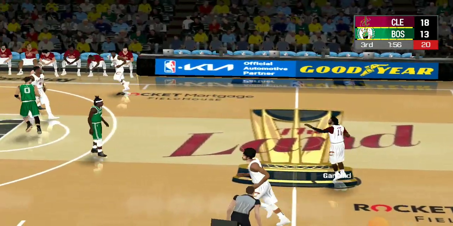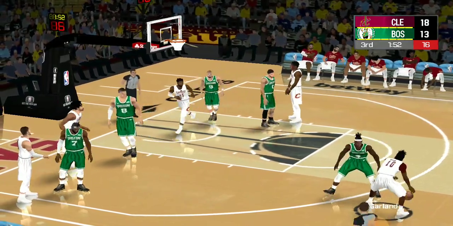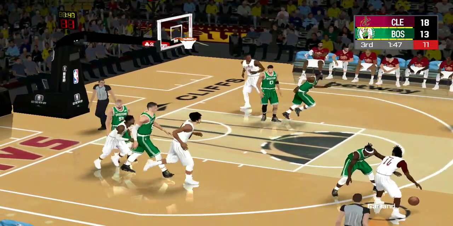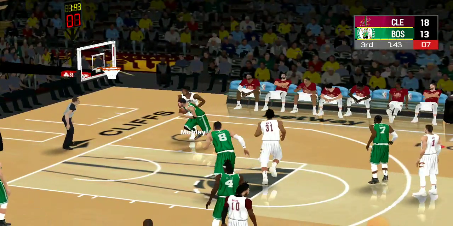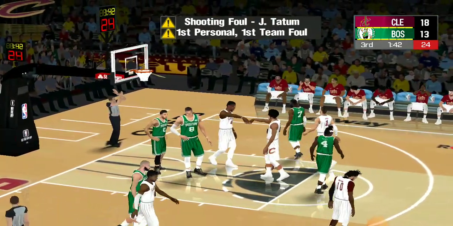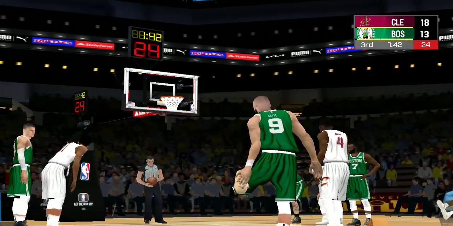Garland will walk it up. Garland versus Holiday. Man-to-man here. Struce was open. Here's Mobley now. Mobley going around Tatum. Tatum almost got dunked on. No way. It's going to be a foul, though, so Evan Mobley will shoot free throws.